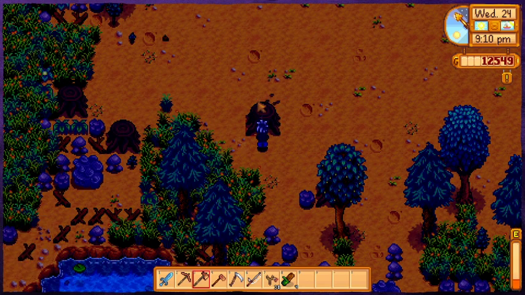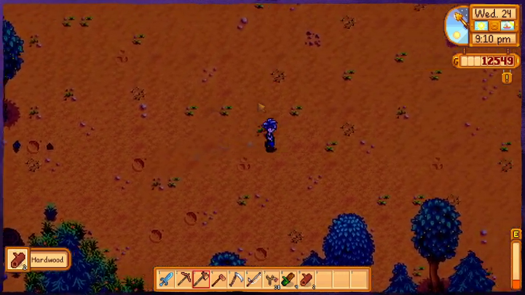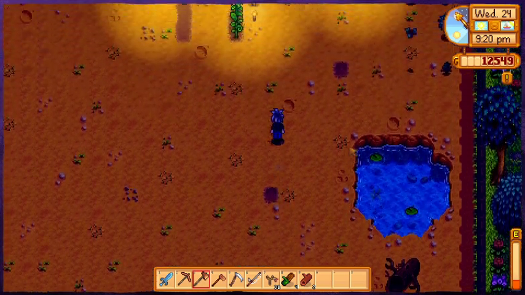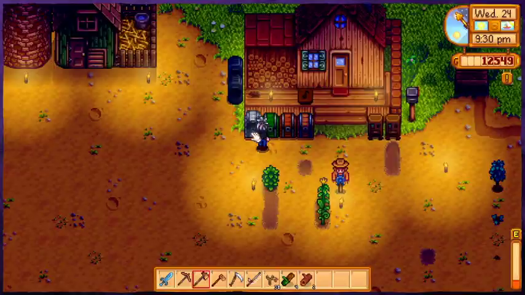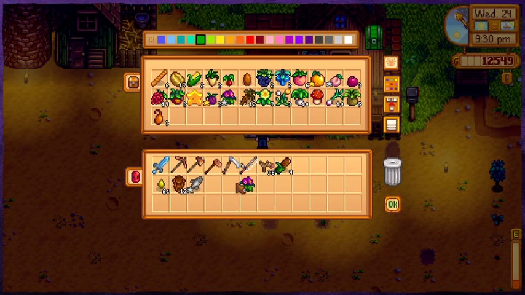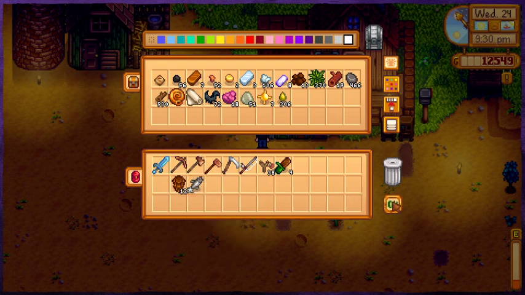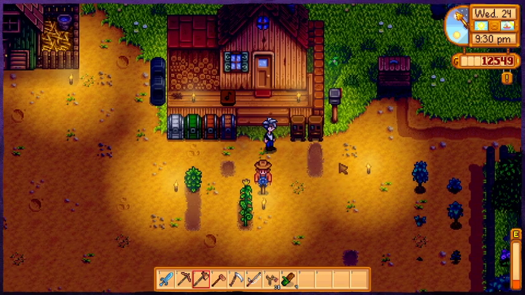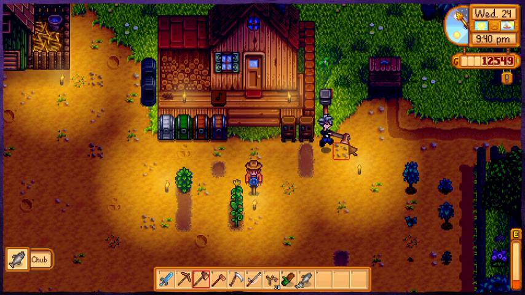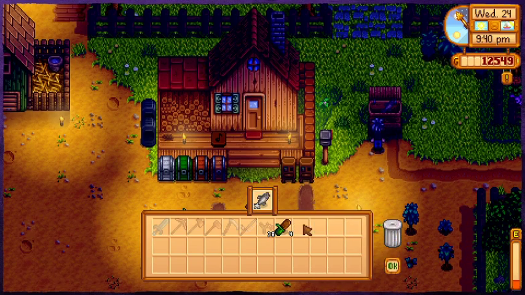Actually harvest those for hardwood, which is awesome. Now that, still can't do anything about that. Alright, so stone, wood, I got more than enough. Alright. Oh, and the sap. But first, I need to put this in here. Here's the sap. Here's the seeds. Oh, nope. Not what I wanted. Okay. There we go.